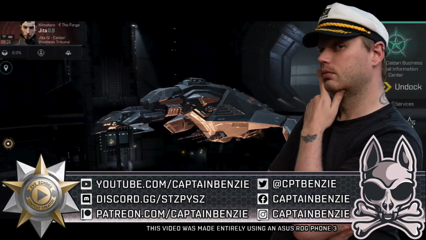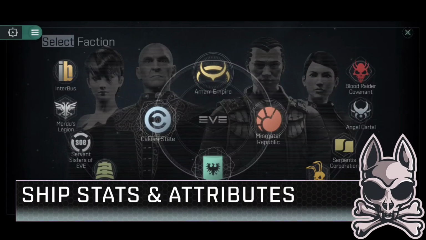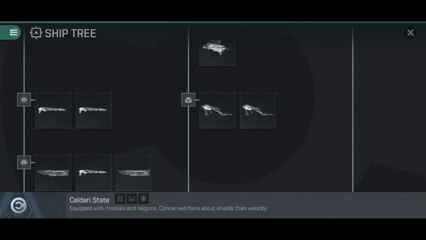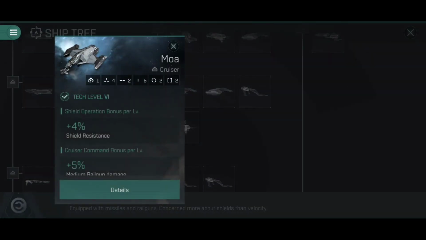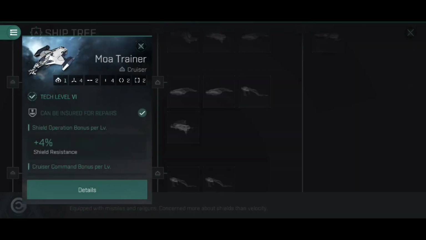Anyway, that all said and done then, let's jump right in to talking about the Caldari MOA Guardian. The MOA hull is the Caldari State's Heavy Cruiser line, so it's kind of analogous to the Minmatar Rupture, the Amarr Omen, and the Gallente Thorax, and you get your first feel of these at Tech Level 6 with the MOA Trainer and the MOA itself. Interestingly enough, the MOA is probably one of the most popular Tech 6 cruisers, and the MOA Trainer is probably one of the least flown ships in the entire game.